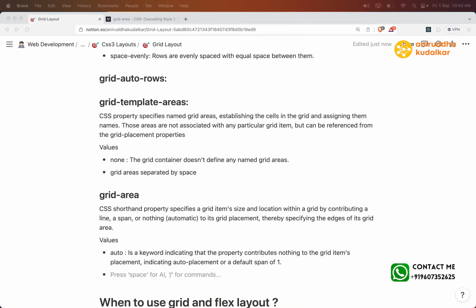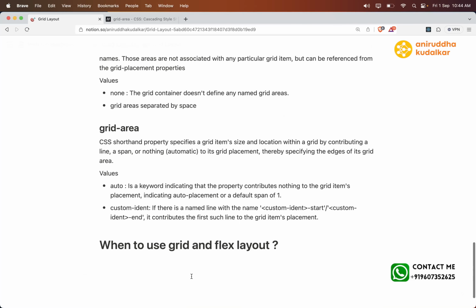Then we can say custom ident. Another value is a custom ident, like a name, we have used this custom ident.